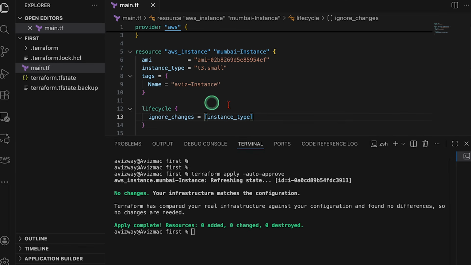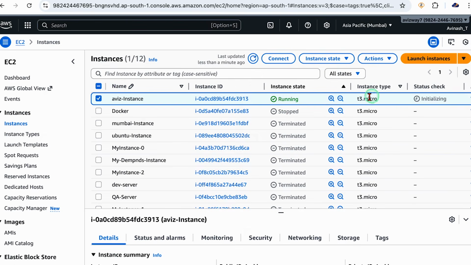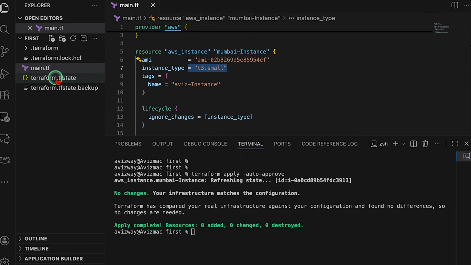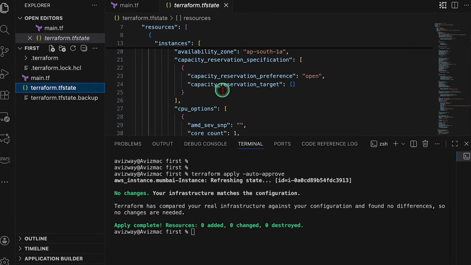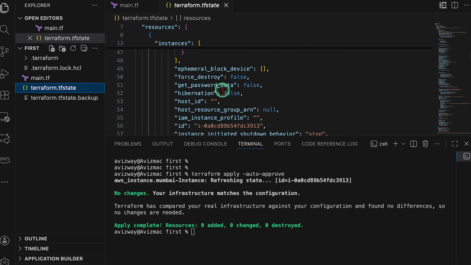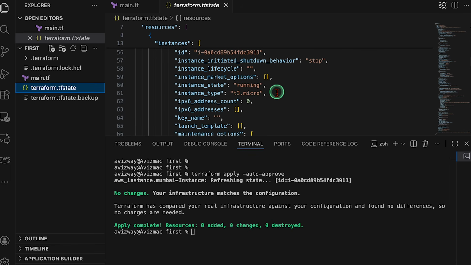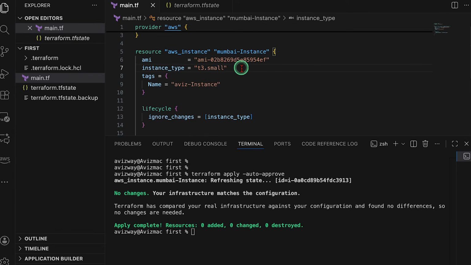Let's observe what we actually have in the Terraform state file. Do we have T3 small or T3 micro? Obviously this Terraform state file is going to have T3 micro only, not T3 small, as we have specifically mentioned here. Terraform is ignoring all the changes we are doing here on the instance type.